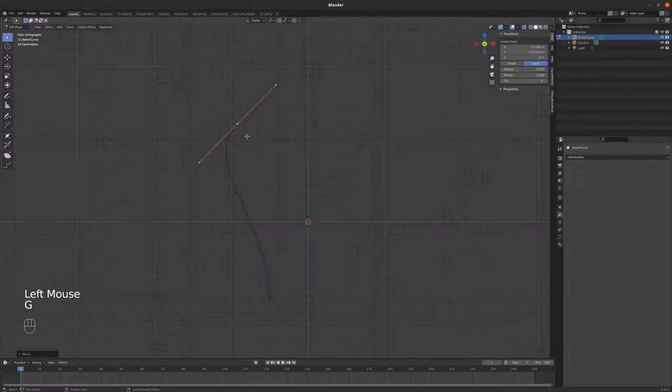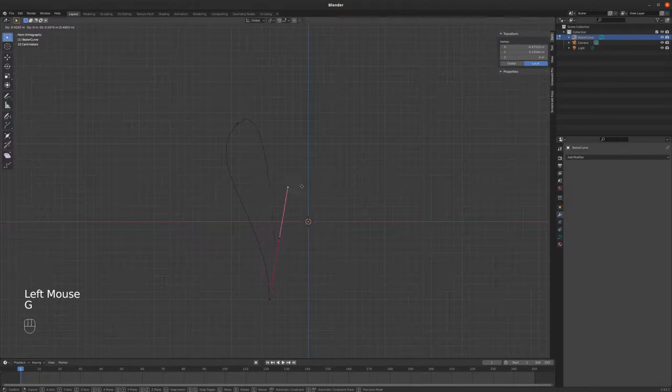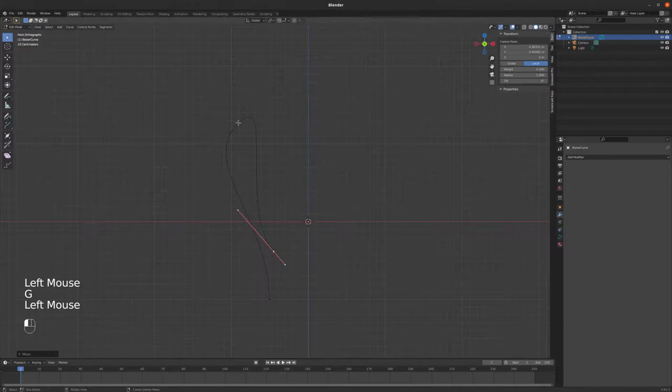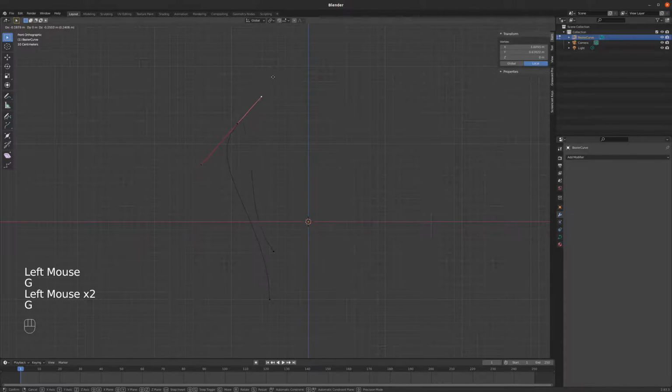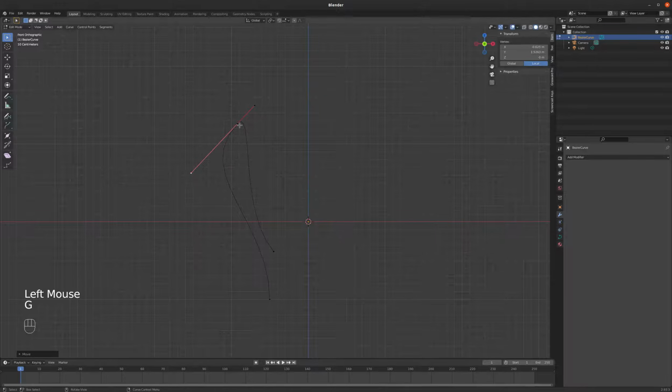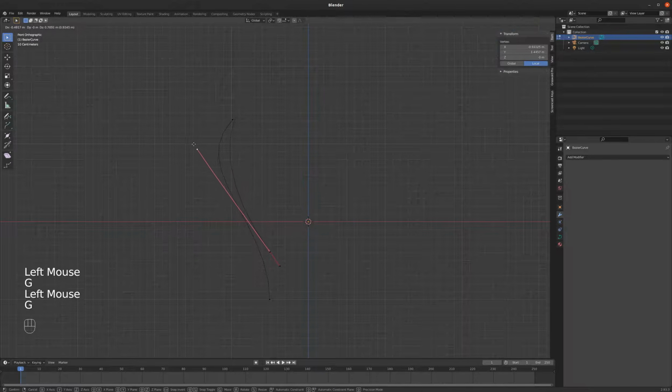So I need more detail here, more geometry, so I'm going to select this anchor point and tap E to extrude and kind of bring that down here, and I'm going to play with these anchor points to kind of make this into something more like what I want the cross section of my pot to look like.